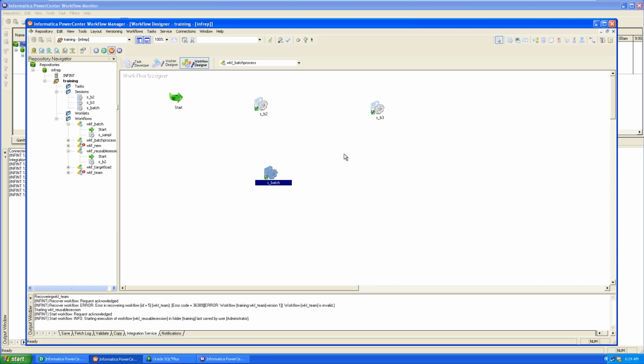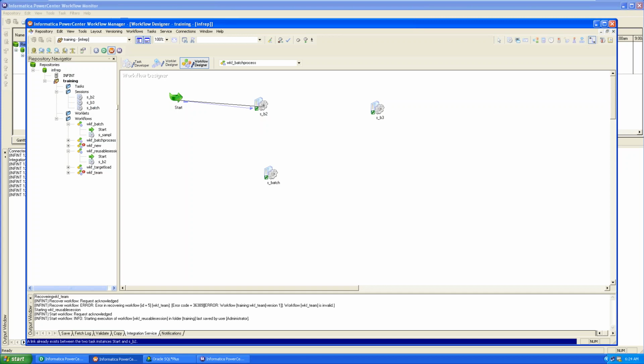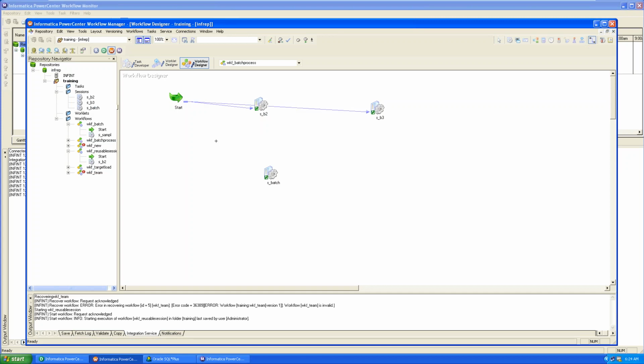Now connect the link from the first workflow to the first session, and again from the first session to the second session. No, not from the workflow, directly from the session.